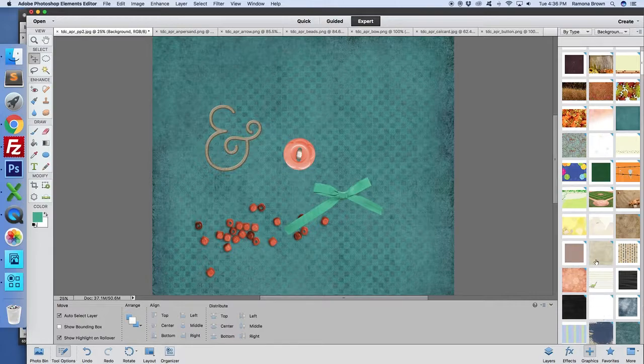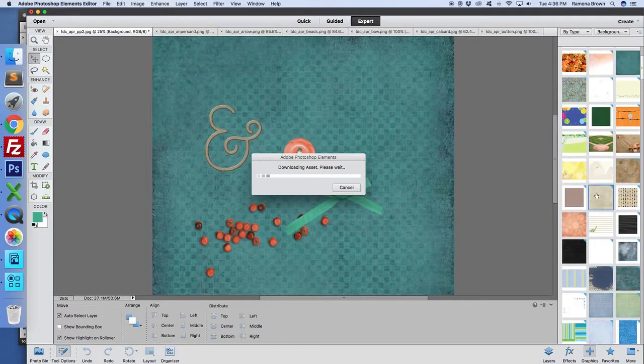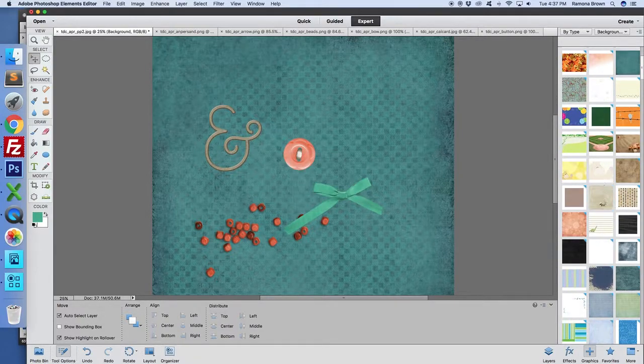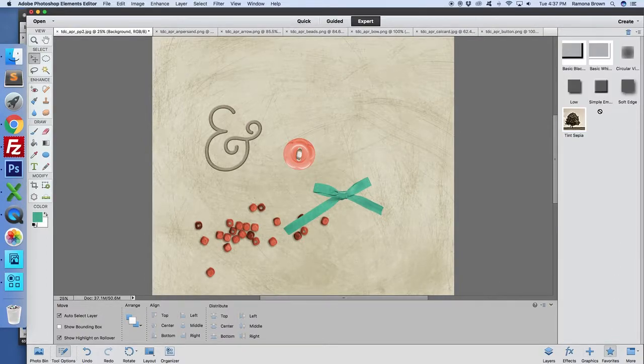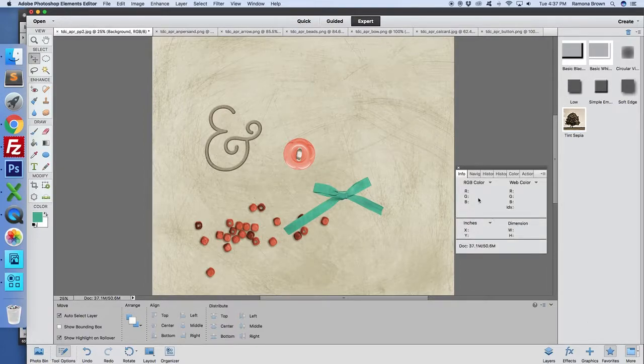So if there is something on here that you want to use, that's where you would find it under graphics. And favorites, so you can have your different favorite things here, and more things such as history, color, a bunch of different things that we'll get into. That would be where we would find those.